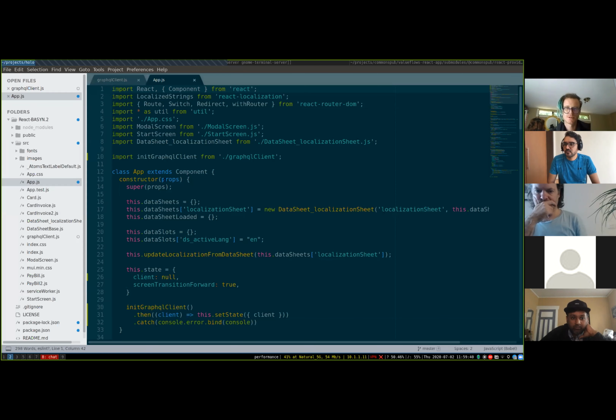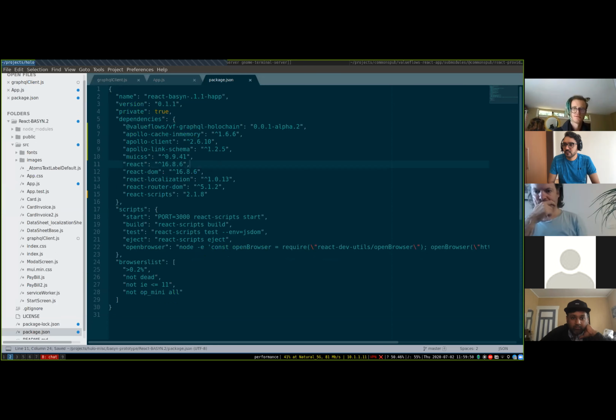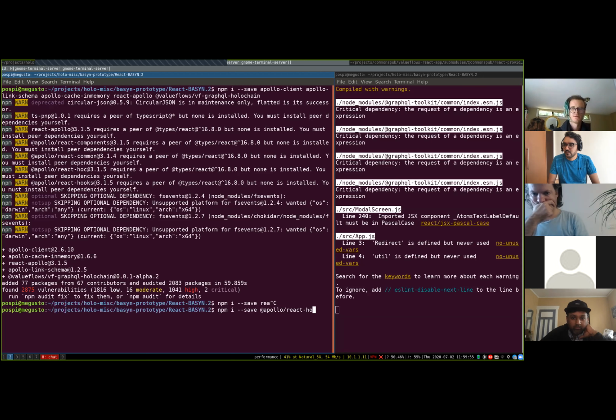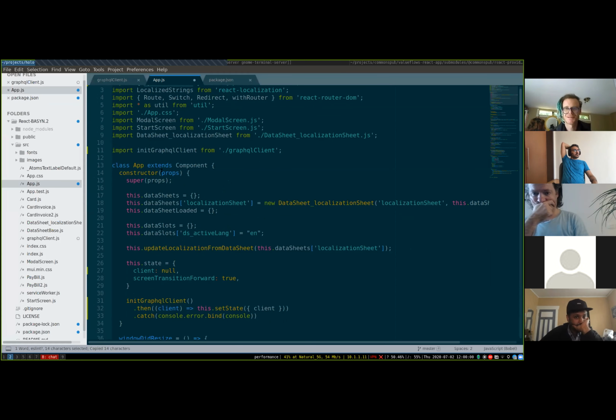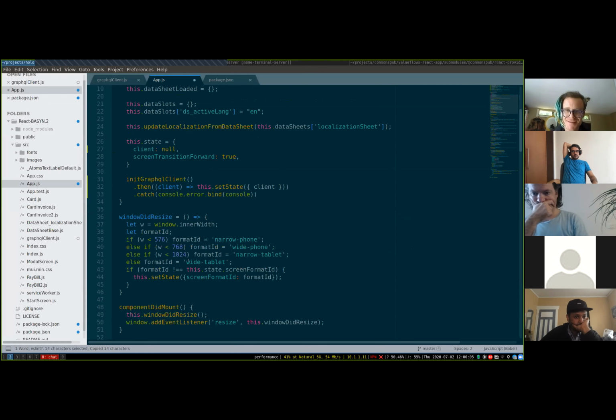So I don't need this. Do you need that? And then pull this in. So I've initialized the client, but I haven't done anything with it yet. That's the bit I'm missing here.